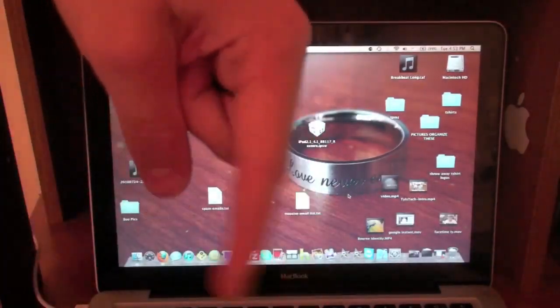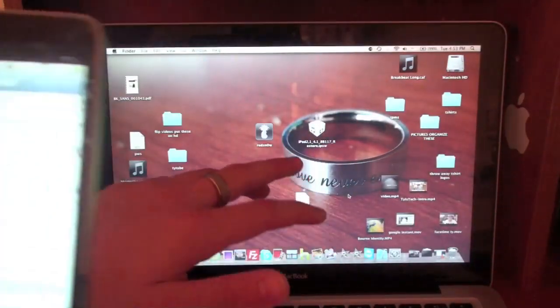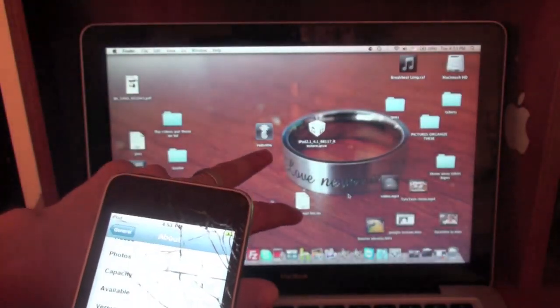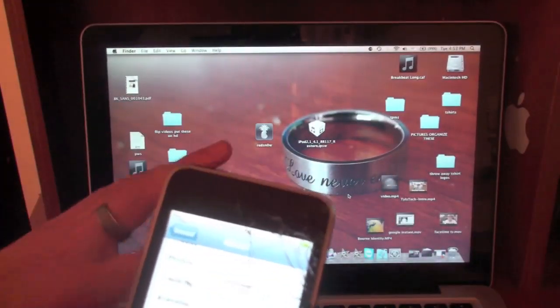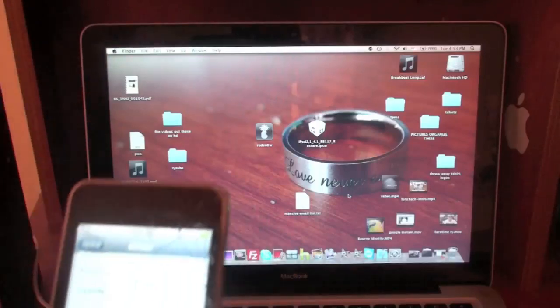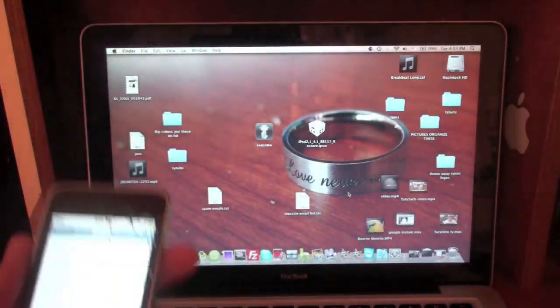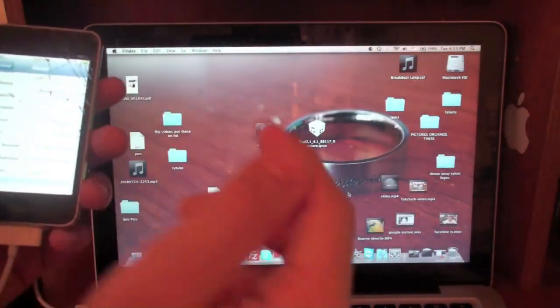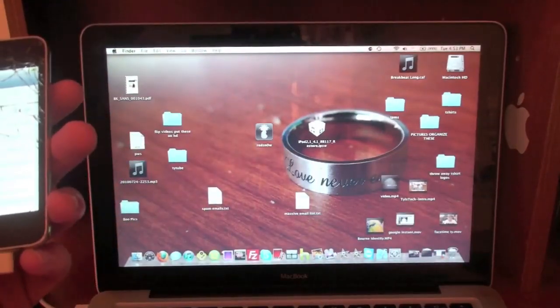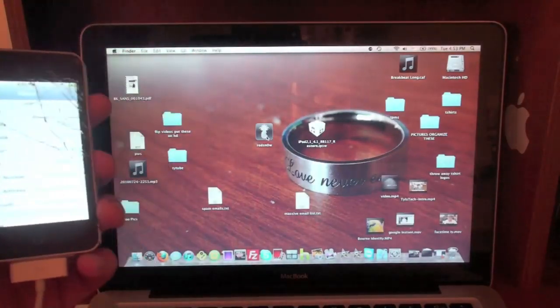As I said, links in the description for the iPhone 3G and iPod Touch 2G. And then you're going to need to download Redsn0w, which I already have downloaded here. Make sure you save them both to your desktop so they're easy to access. So once you've got all that, you're updated to 4.1, you got the firmware downloaded, and you've got Redsn0w downloaded, go ahead and start the jailbreak.